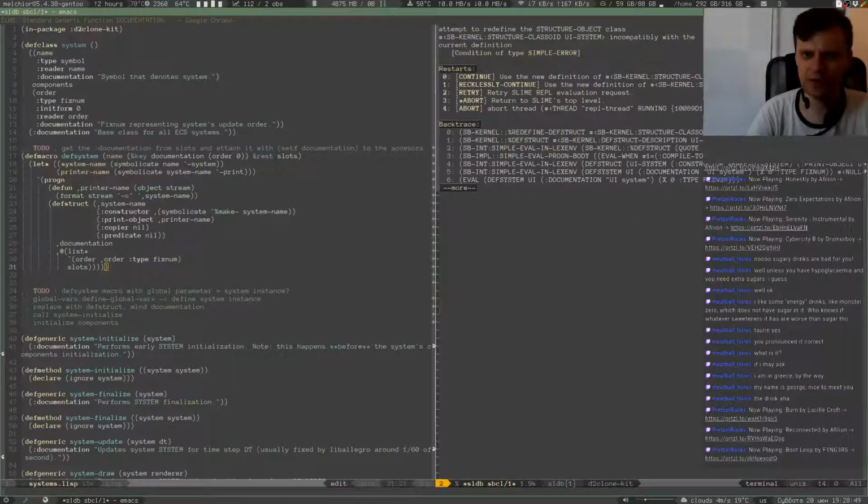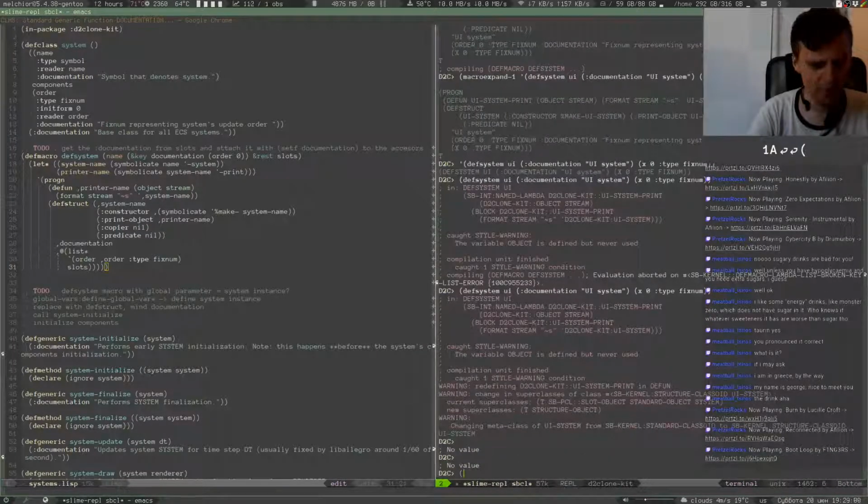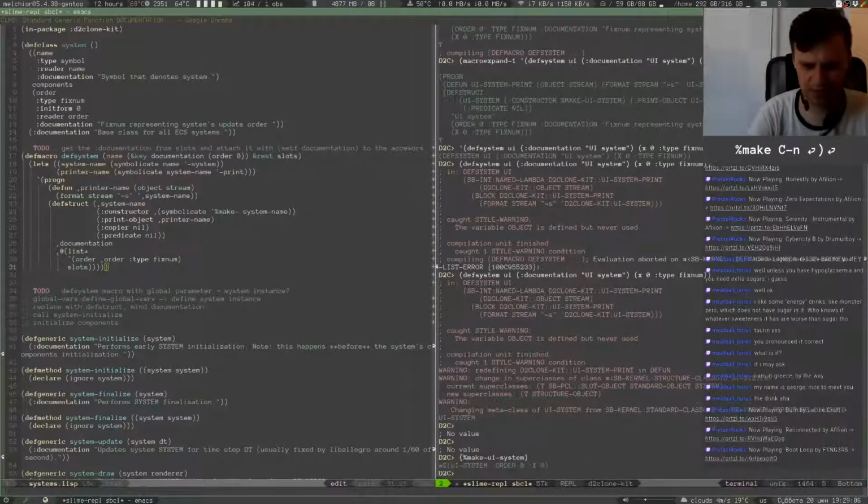Attempt to redefine the structure of the definition. Right, so I already have the UI system, so I'm gonna try and redefine that. Okay, so first of all, now I have this low level constructor, so I can call make UI system. Yeah, and for some reason it is not printed like I want it to be printed.